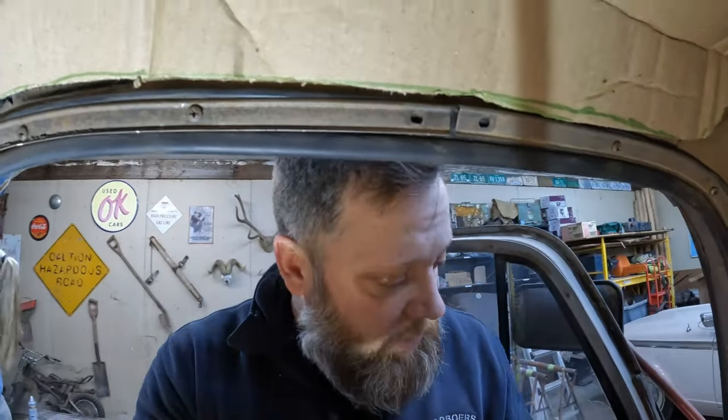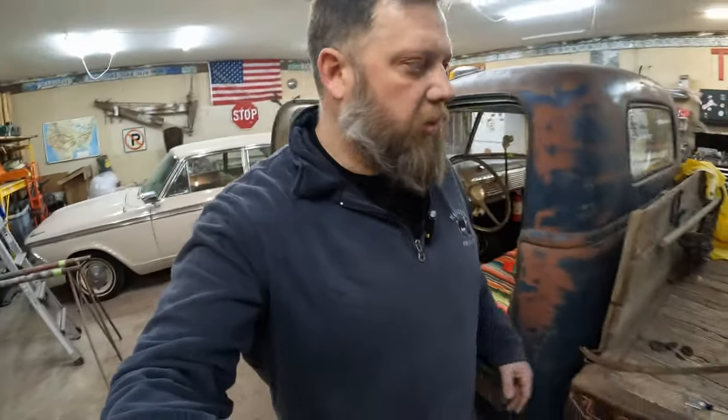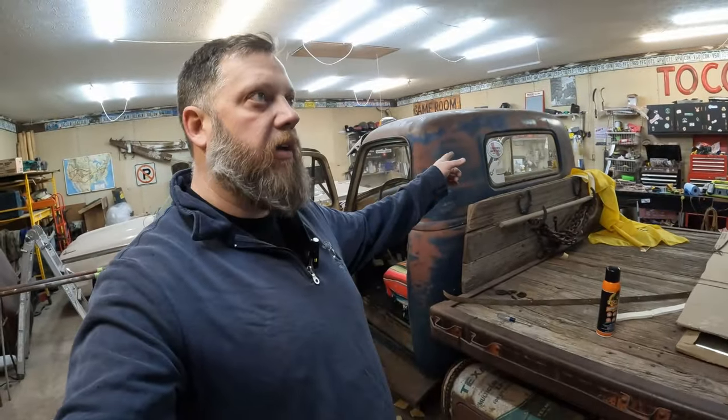Screws here are missing because we've got to put the bow in. It goes across to the top once we get the headliner, so those will go in last. But it's looking much better. We're going to call that done. Putting screws in is no big deal. We're going to just throw the other side in real quick.